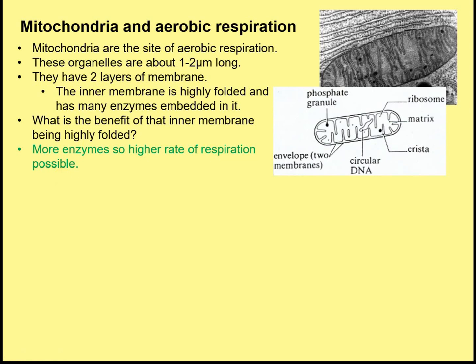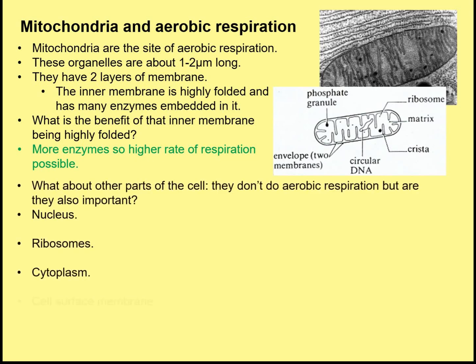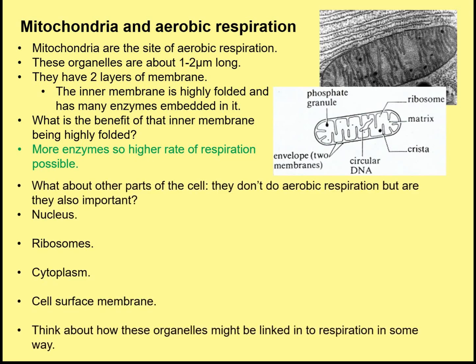Okay, so always remember, mitochondria are the site of aerobic respiration, but other organelles within the cell are also important, in a more distinct, more separate way. So just have a think for a moment. Why is a nucleus important? Why are ribosomes important? Why is the cytoplasm and cell surface membrane important? Or are they?